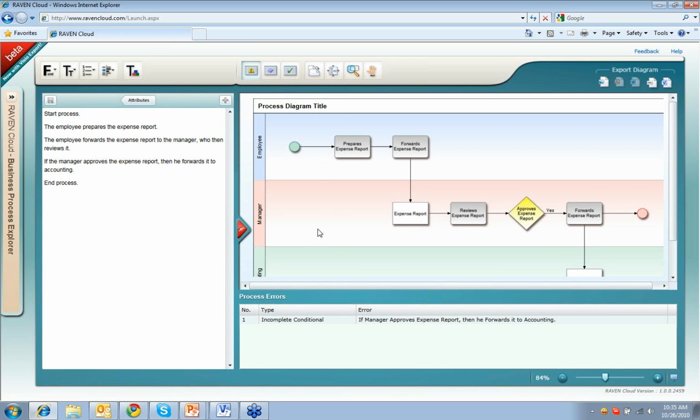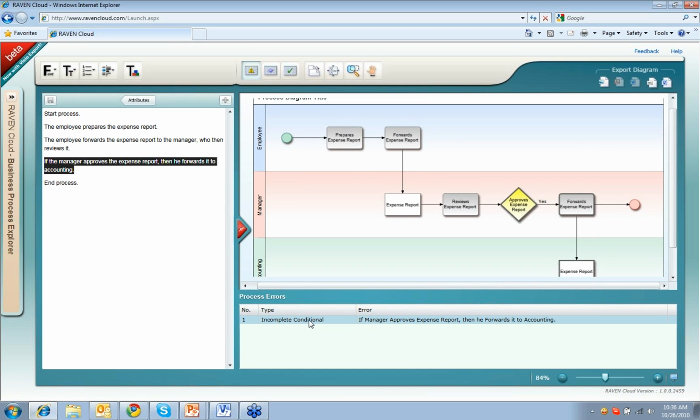And in this particular case, I entered a conditional statement, if the manager approves the expense report, which has a true path or a yes path emanating from the decision step, but it doesn't have a false path. Right? So the way I need to correct that is to say, well, it might end there, but there's an otherwise clause that's required here.